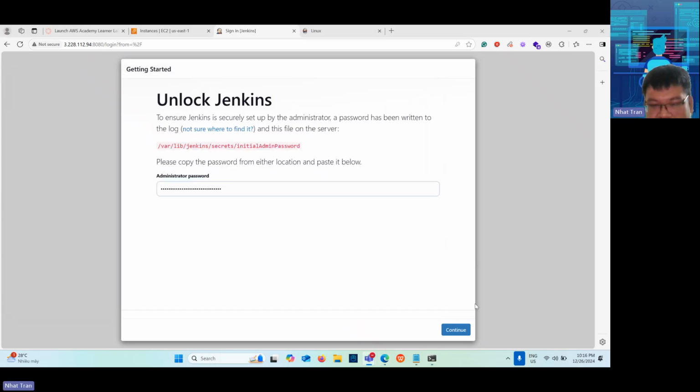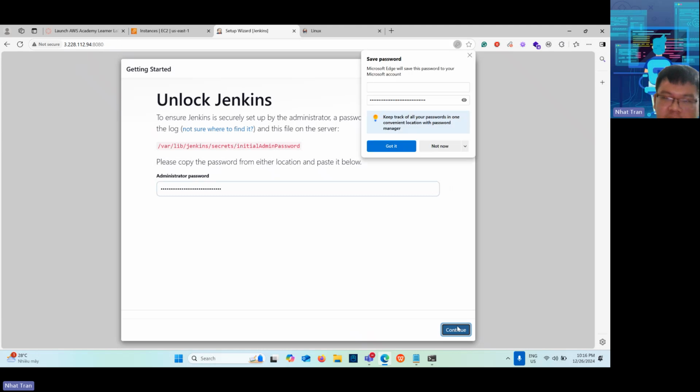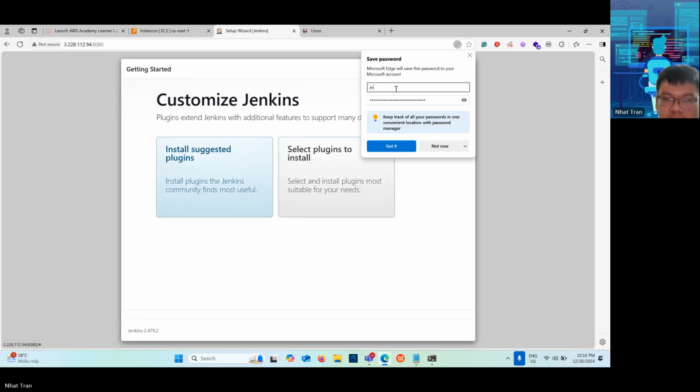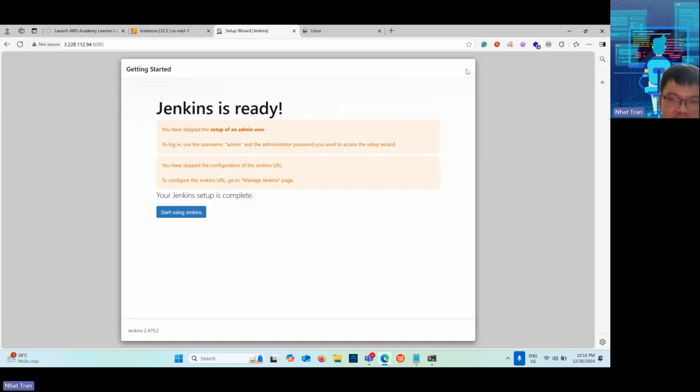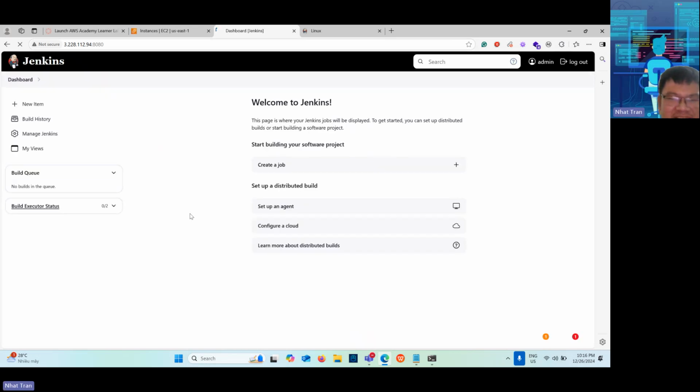So yeah, this is the administrator password. Continue. Okay, but then there's one more step. So if you are completing this part, then you are welcome to Jenkins.